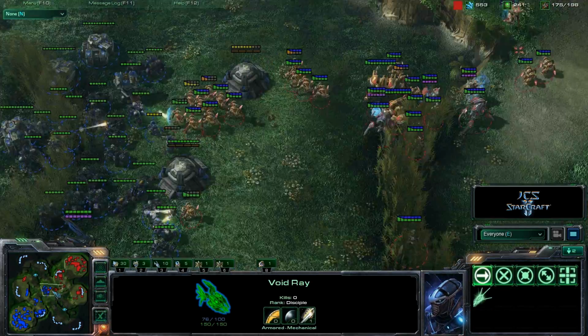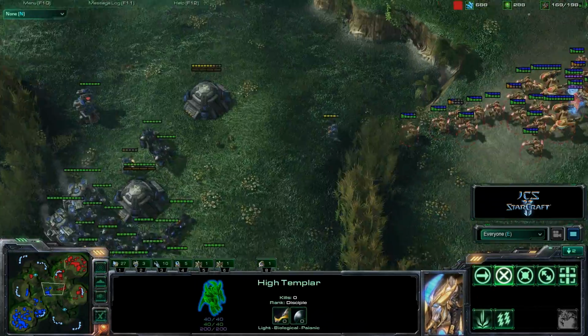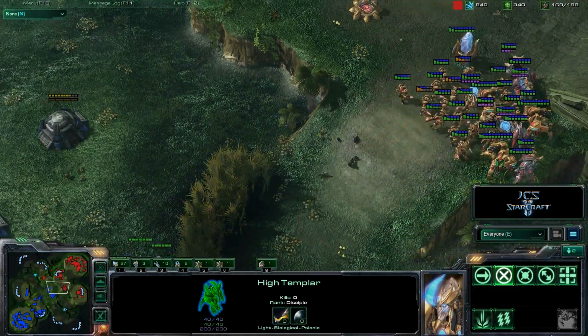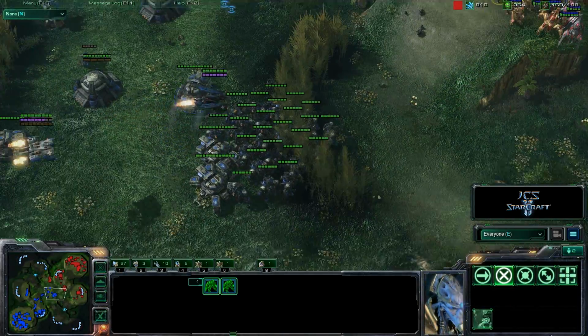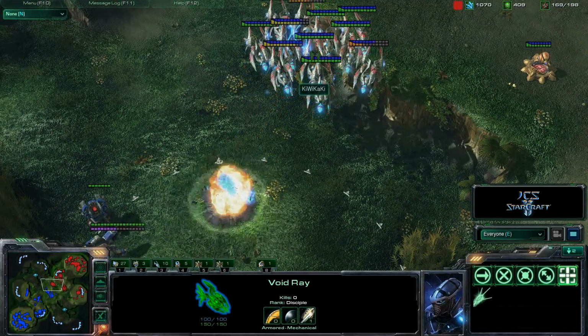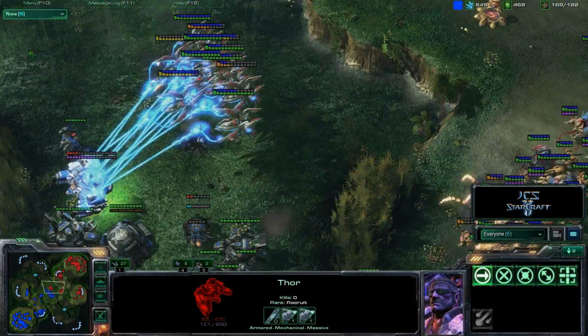Meanwhile, Kiwi going to be bulking up his forces. And big battle in the middle. Kiwi trying to use that time to push out, but not going to do much against those tanks. Let's see if he's going to be using that charge at the last second. Meanwhile, Silver going to be reinforcing his units, and Kiwi just waiting for his Void Rays to join up with his main army. That door is going to come out here, but big battle in the middle.